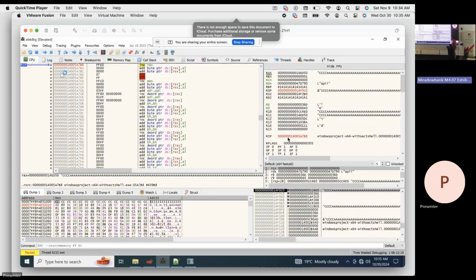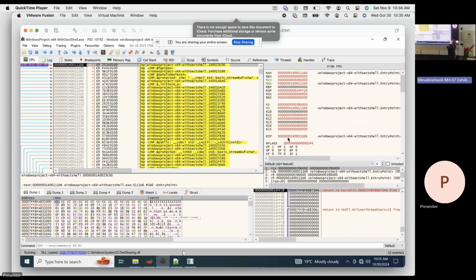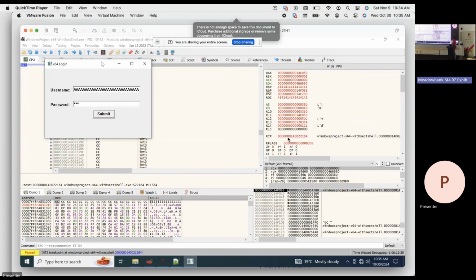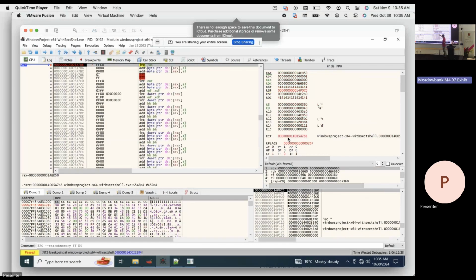Okay, let's test if it works. So I'm just going to paste that whole string there. Okay, now we hit a breakpoint. So this one would be jump RAX.